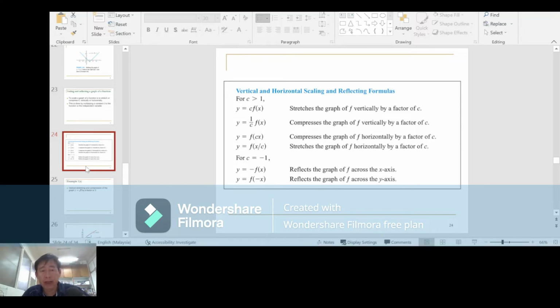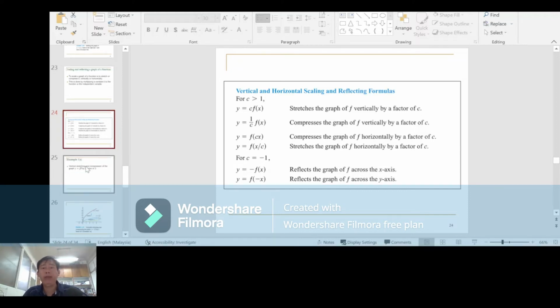There's one more type of operation that will be discussed in this video, which we call reflection. You can reflect the graph of a function on the x-axis or on the y-axis. So you have to understand in this case what you mean by compressing and stretching of the graph horizontally and vertically, and how to obtain the expression for the function after this operation.